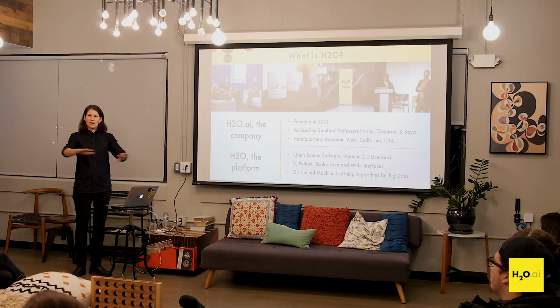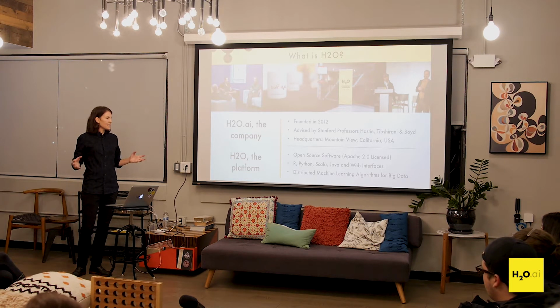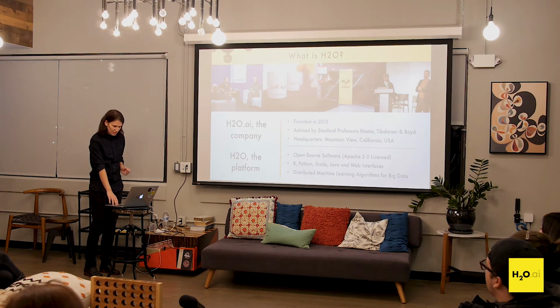So if you have a data set that's like a billion rows, that might be a big data set. You can't maybe fit a billion rows of data into the memory on your laptop. So what you have to do is distribute that data across a bunch of machines, and that's what H2o does. So you just give it your data set, it knows how to distribute the data across machines, and then it knows how to do machine learning across that distributed data. And so the real technological feat that H2o accomplishes is being able to do machine learning where you don't have the whole data set in memory all at once. And you have to change the way that the algorithm works so that you can actually do the machine learning part. And that's what we do.